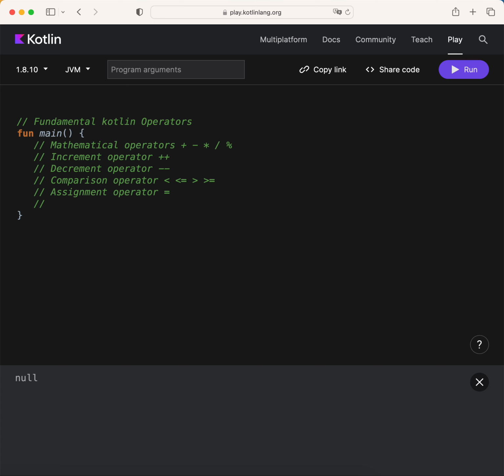You have the equality operator, which compares if the left value is equal to the right side value, so it compares the equality between two values, left and right. And I already mentioned the safe call operator, like this one is also called the null safety operator or the bang bang operator.